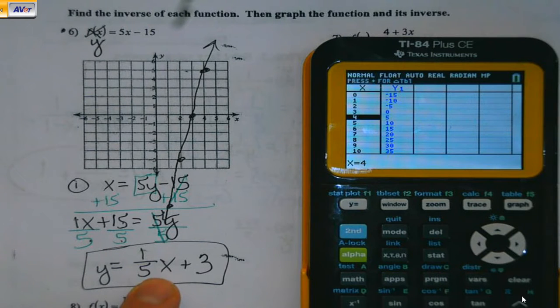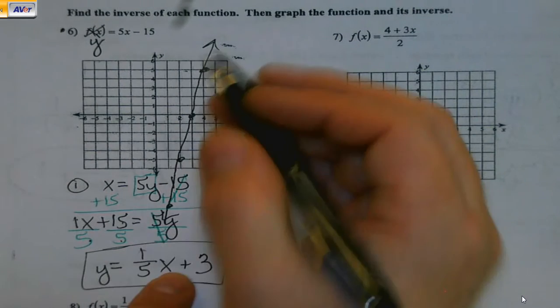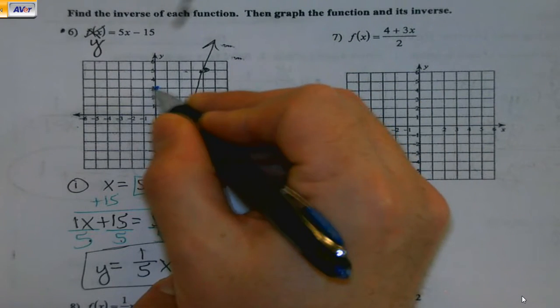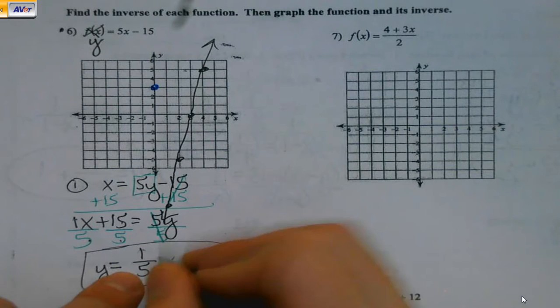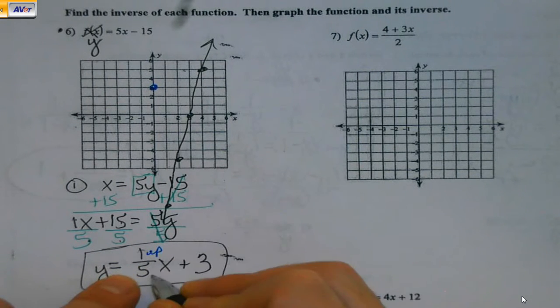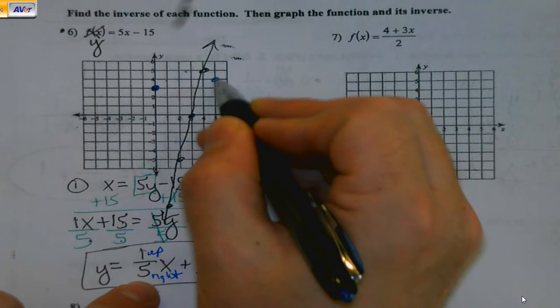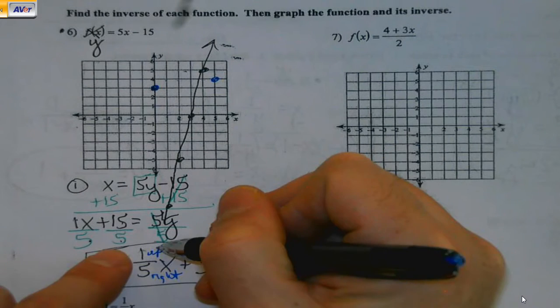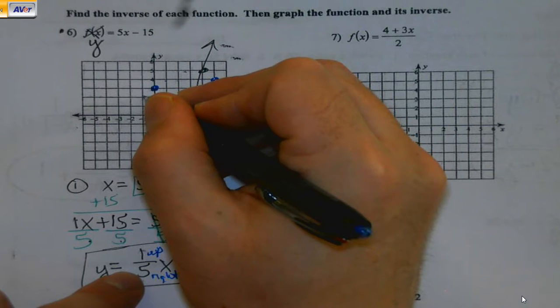Okay. Now this inverse, when I put it in, and this one I think I can do without having the calculator, but I'll show you the other way just in case. Plot my y-intercept first, and then again, rise over run. So I'm going to go up 1 and right 5. And if I run out of room, I just do the opposites of both. Down 1 and left 5.